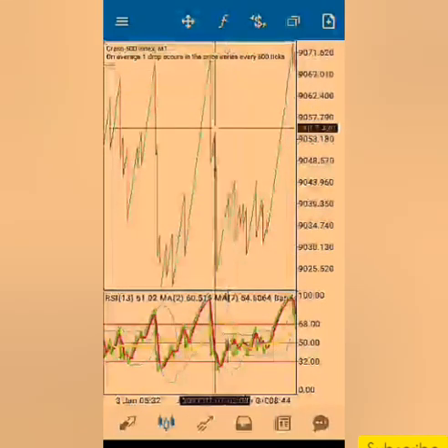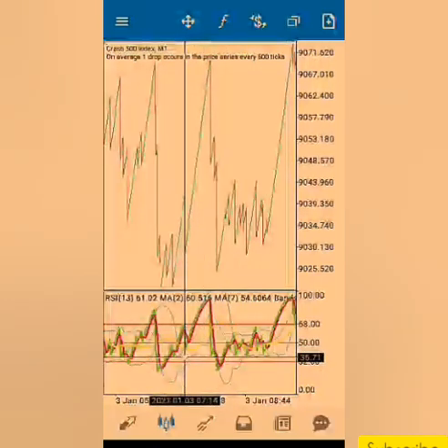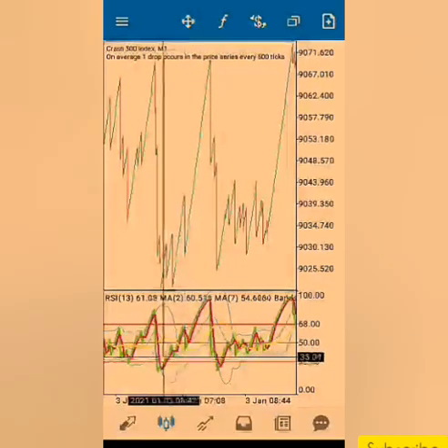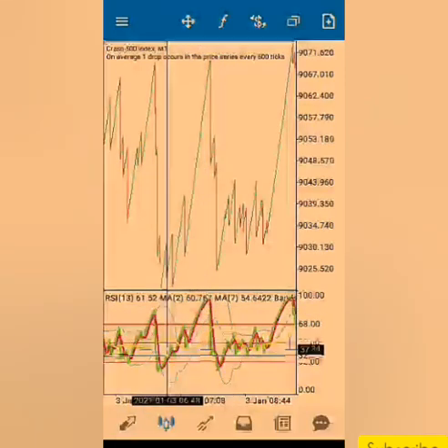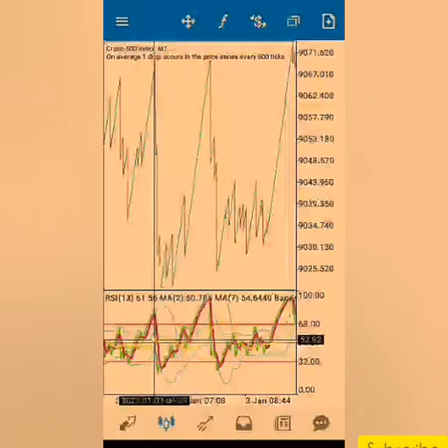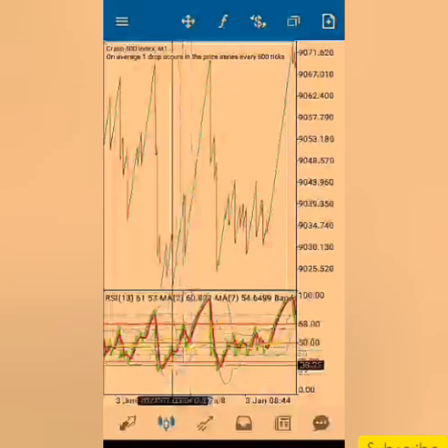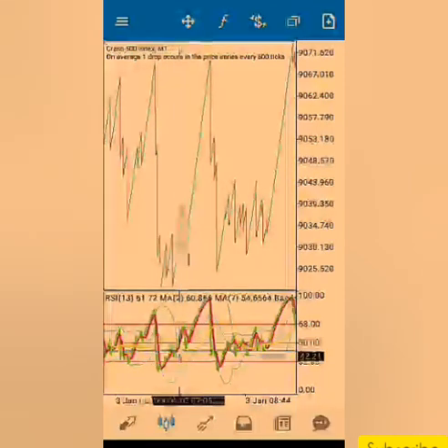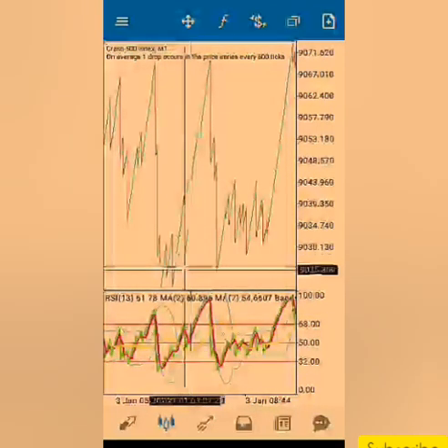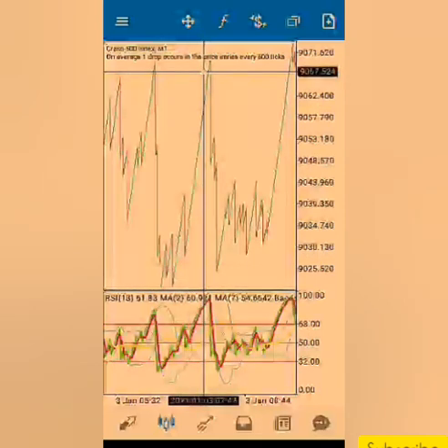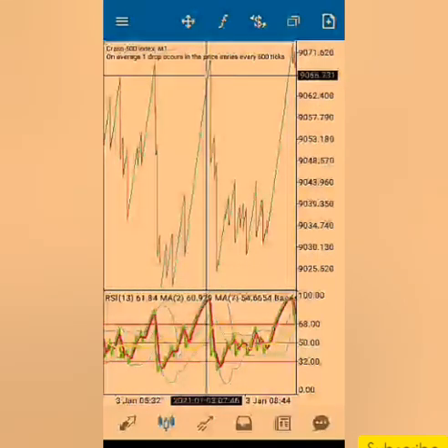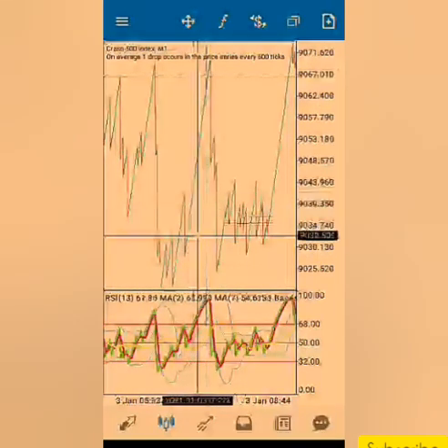Now look at this place. See buying opportunity. The green is above, the yellow is below, and the green is above, the red is below. The yellow moving average crosses them, and what happened? The market bought. Remember, do not be greedy. Take your 10 or 15 minutes candle and get out of the market.